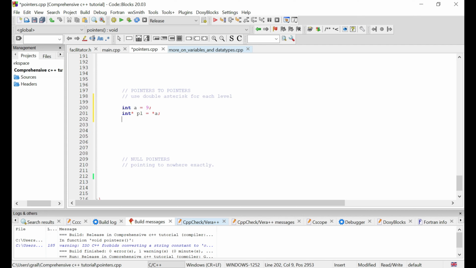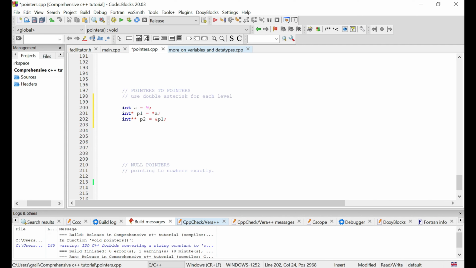So we have a pointer which stores the address of the variable a, but then what we want to do is to create another pointer to store the address of the first pointer. So I want to call this pointer p2, and it's going to be equal to the address of p1.